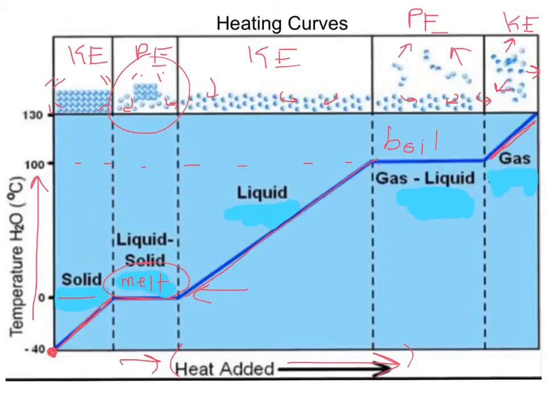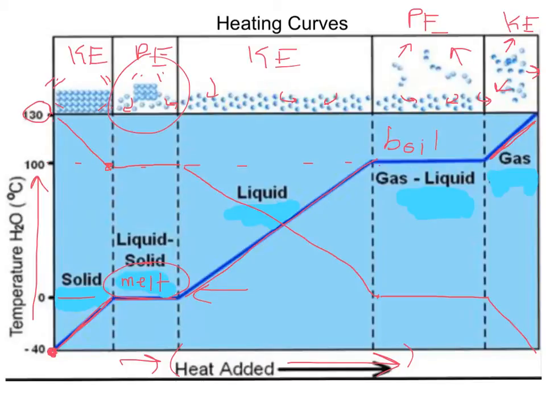So you can think of it this way. You could make a cooling curve that does the opposite, right? The cooling curve for this substance would start out over here as a gas at about, I don't know really what temperature this is, 130 degrees. My one got cut off. And it would cool off till we got to this temperature here, where it would start to condense and turn back into a liquid. When it all hits the liquid phase, it would cool down until it gets here and turns into a solid. After it was all a solid, it would cool down and the temperature would just drop continuously.